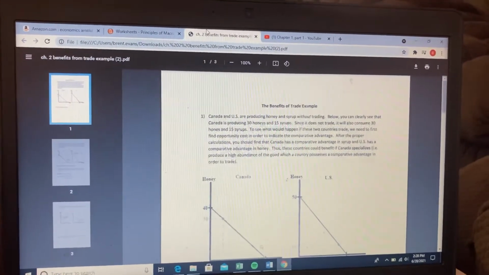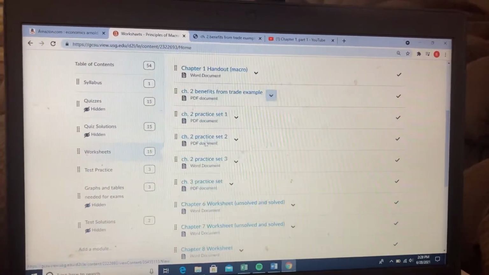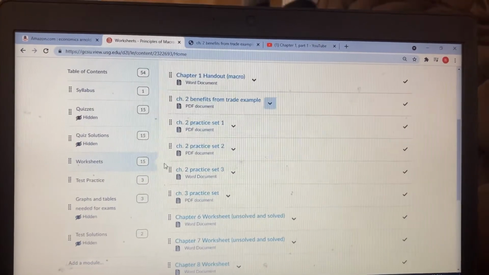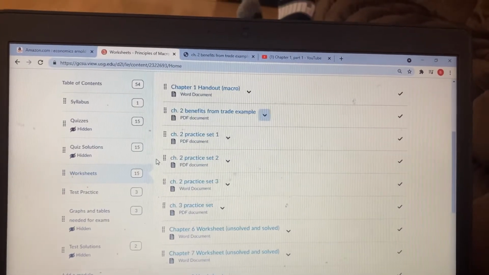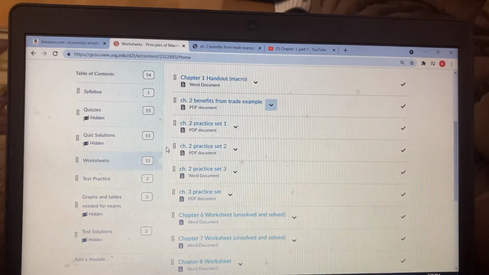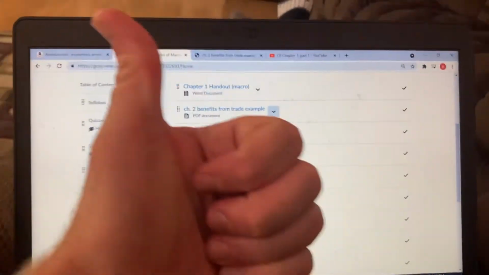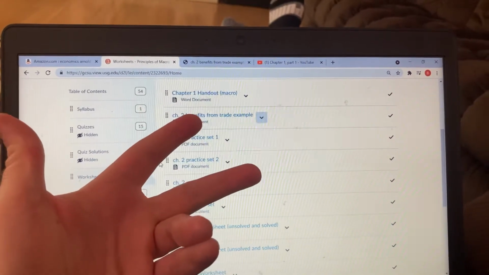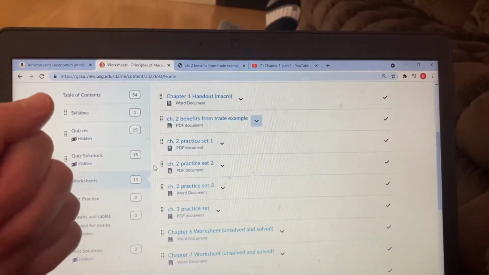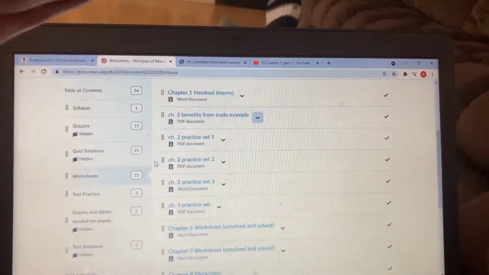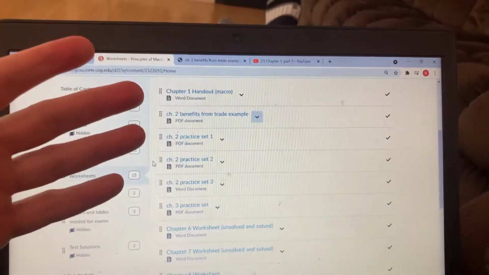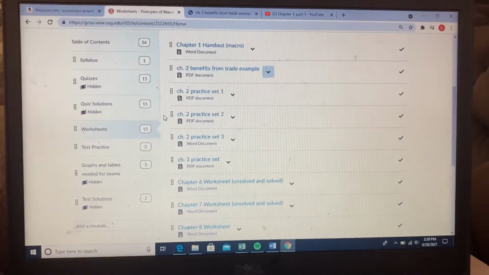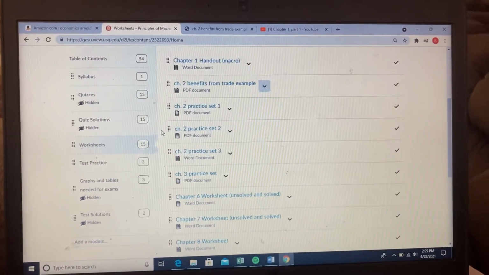And basically, with these worksheets, a lot of these questions will look a lot like the quizzes. So I would really encourage you, before you take the quiz, make sure you complete these worksheets. So in this class, you want to basically go in this order. You want to go video, worksheets, quiz, okay? If you do those three things, that'll have you prepared for the quiz. And then when you're ready for the exam, as you're preparing for the exam, you want to go back and retake those quizzes, go back and retake the worksheets to help you prepare. And if you do all of that, you're going to have success.